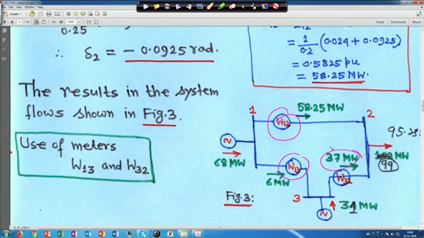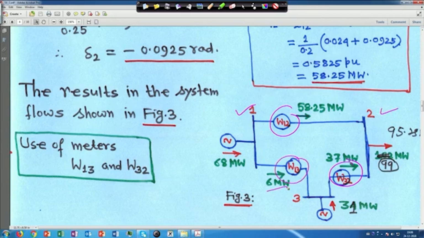Similarly, if you take this reading and this reading, these 2 watt meter readings, and find out delta 1 and delta 2, then you will see that this reading is not 6 megawatt, it will be different. That means you have redundant readings. You need actually 2 readings, but you have measured 3 values, right. But in state estimation we will see all these redundant values; all this measurement we will take, and we will try to go for the best estimate later.